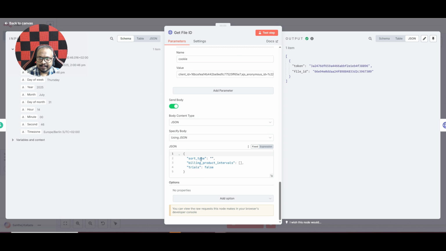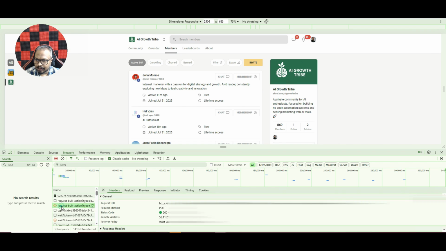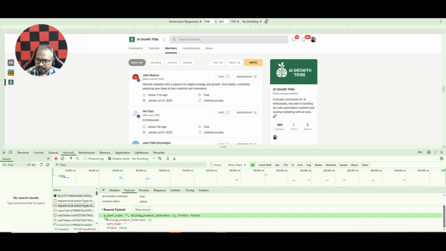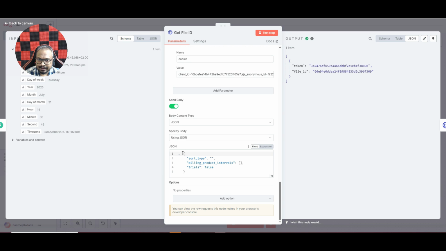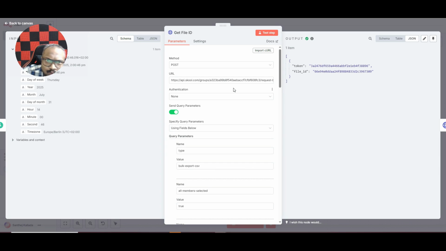You can get this by going to your community, and here the same thing, this request bulk action, select that, and in that payload, if you go down, you will see this one. You need to give it in the exact same format as I have shown in this video.